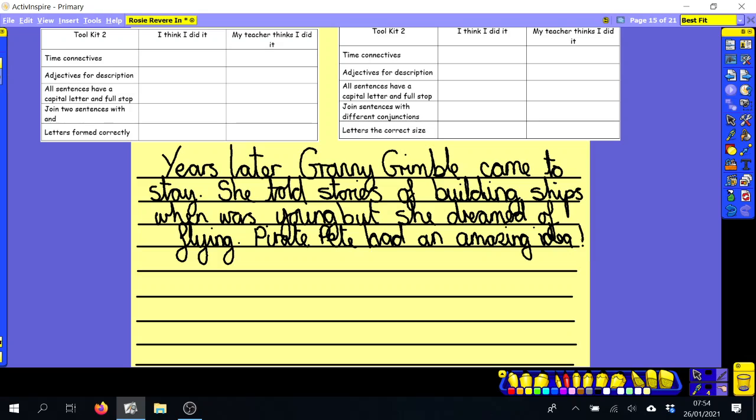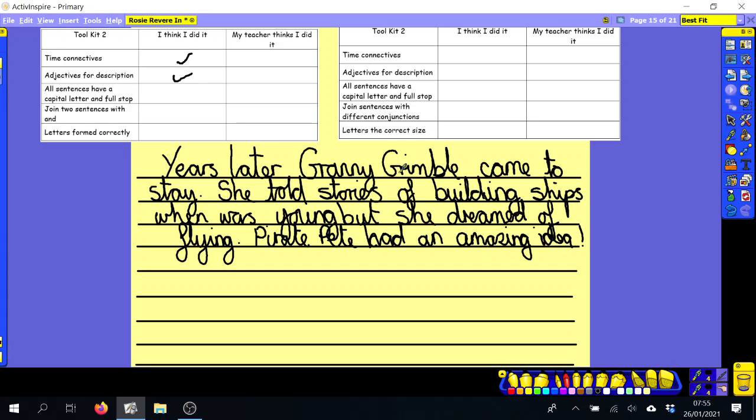So if I look here, going back, I forgot to do this to begin with, but you've got time connectives. I've got years later, so I can tick that. Adjectives for description, well, I've just got amazing, so I can tick that. All sentences have capital letters and full stops. Well, this is the intro. This is the bit where you have to go back and really check. So I've got capital letter for years.